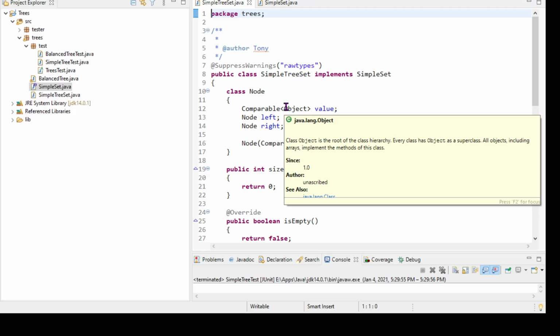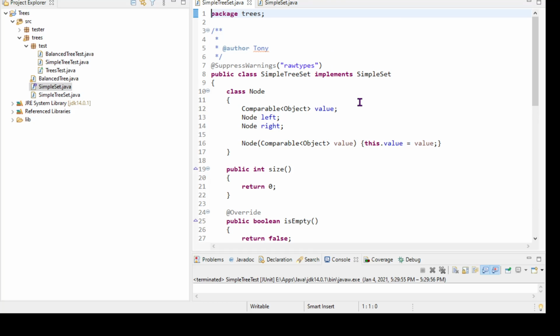I want to point out that I'm using a set instead of a symbol table / map implementation for trees, simply because I want to keep that one tiny little nuance of key and value separation, just take that away and keep it simple. Basically, the only difference between a tree set and a tree map is you have a second value, which is the value, and the key in this case and the value are the same thing in a set. So all the rest of the implementation is essentially the same. It's again keeping things a little bit easier.